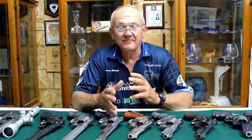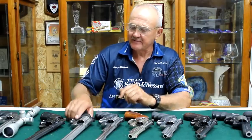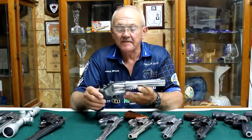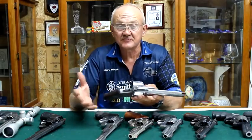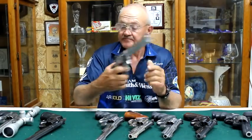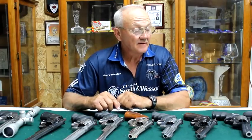As the 44 Magnum platform progressed, it wasn't until 1978 that they came out with a stainless steel version. I have several stainless steel versions here. This is also an N-frame, six-shot, six-inch barrel — a Classic DX. What that meant was these were targeted by Smith and Wesson to shoot an accuracy standard: an inch and a half at 50 yards for six rounds. Most of the DX guns shot three-inch groups at a hundred yards. This older gun still has the hammer nose mounted on the hammer — forged parts. As they progressed through MIM parts, they eventually went totally MIM.